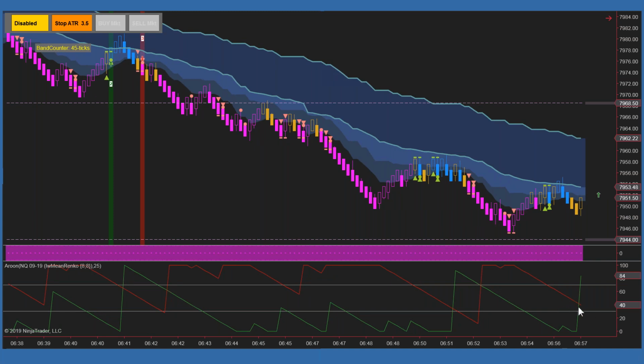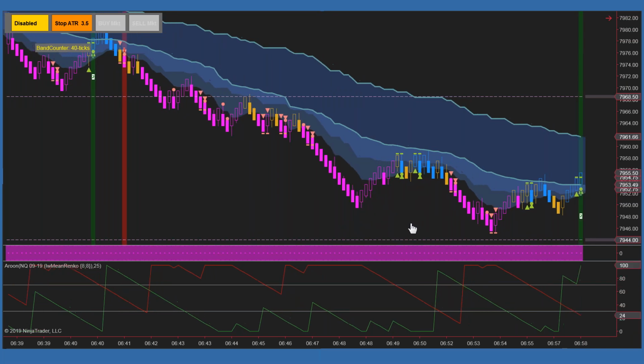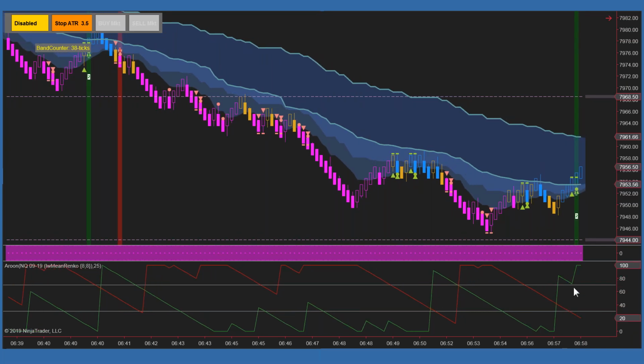All right, we've got the cross, not quite at the extreme, but very interesting all the same that we have that little bit of a bullish crossover. Let's see if we get the zigzag. Oh, all right. Well, we got a quick little zigzag and a number 2 signal, and we are below the 30, above the 70. So let's take a look here at that number 2 signal now.